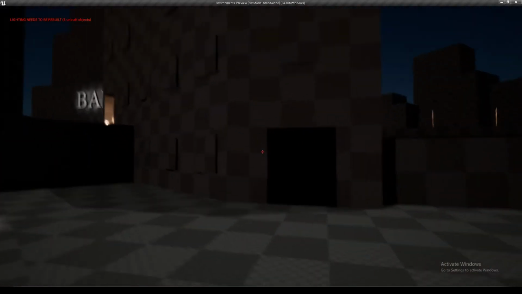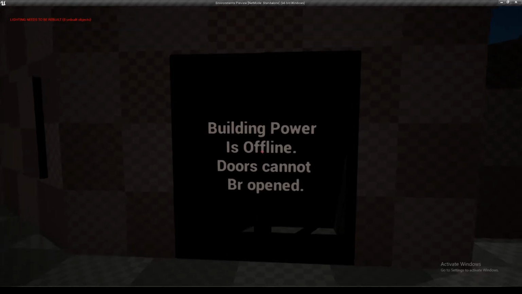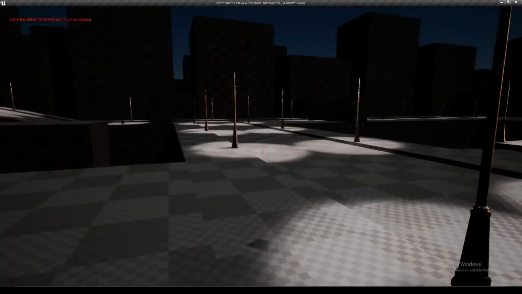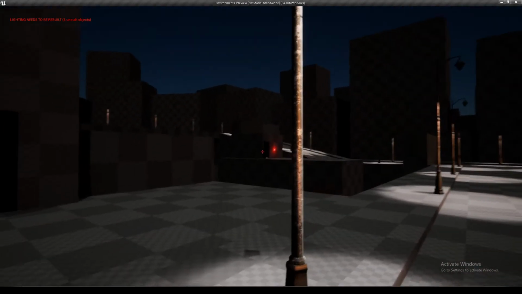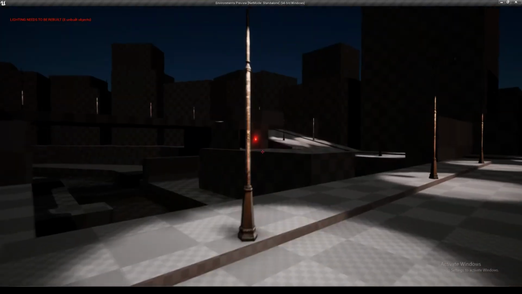The lights are currently off, and as you approach, it says that the building power is off. This is signalling an affordance from later on, because I'm saying that the door cannot be opened at the moment. It means that it will be openable in the future. But with every other path blocked off, the player should, in theory, see this red light and be interested in exploring in that direction.